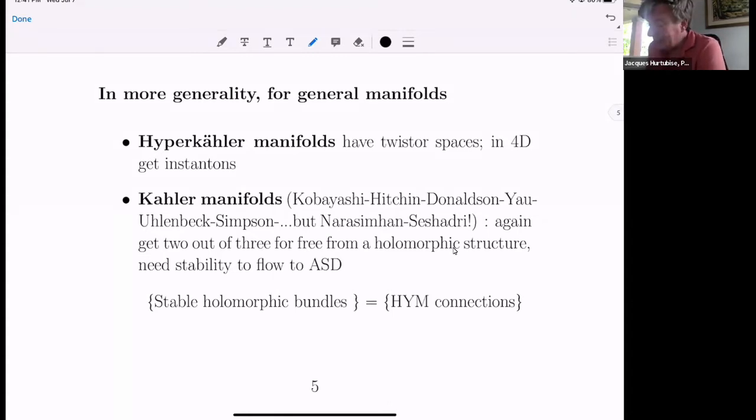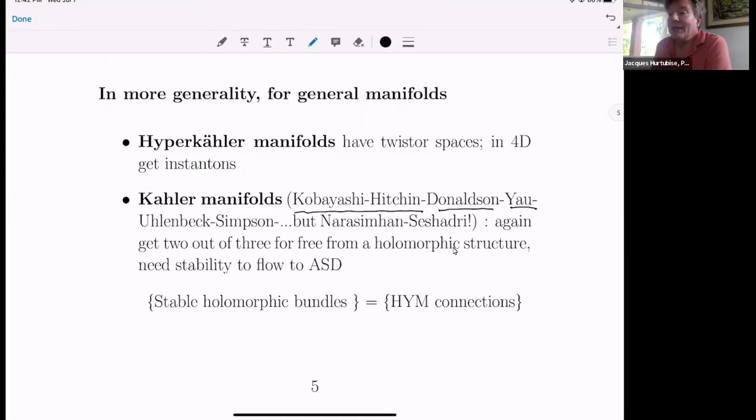For Kähler manifolds, there's a long series, it's a sort of Kobayashi-Hitchin conjecture or principle or thing. The first proof of one case is by Donaldson, Uhlenbeck-Yau, Simpson, and various other people over the years have generalized this in various directions. But I should mention that the first, though not terribly explicit, they don't really use the variational approach, occurs in the work of Narasimhan-Seshadri of bundles on a Riemann surface, showing that they correspond to flat unitary connections.